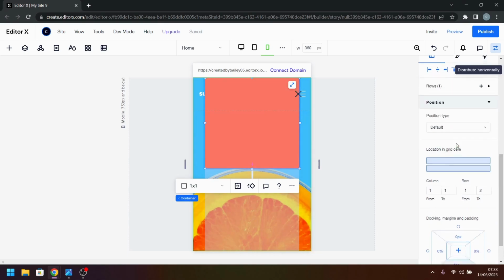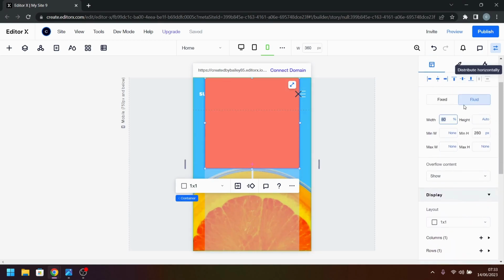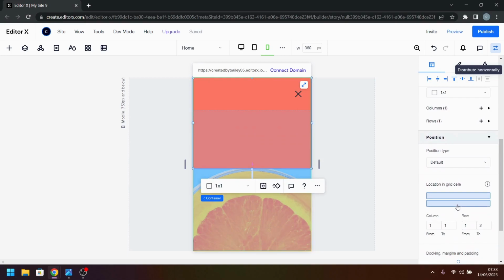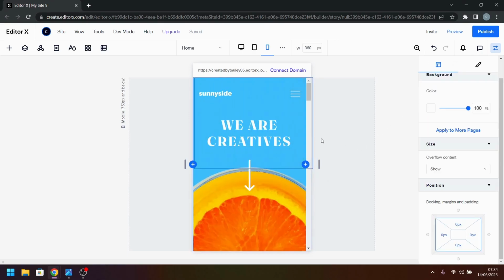I'm going to have to make this width, let's do 100%, and then we will do the 6% on each side and dock that to the center.